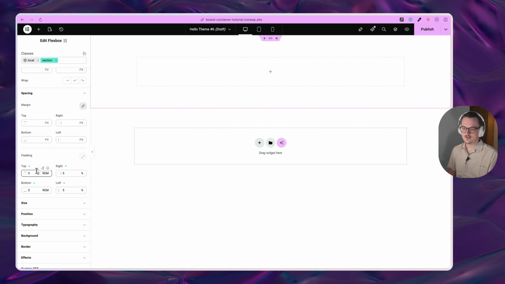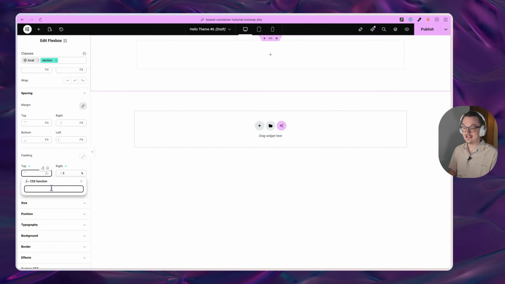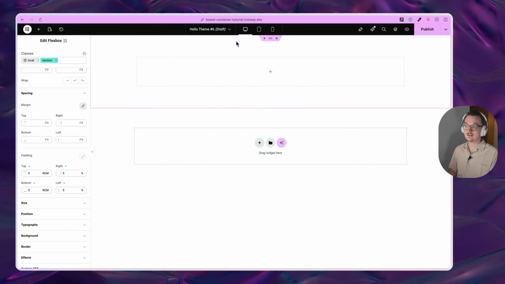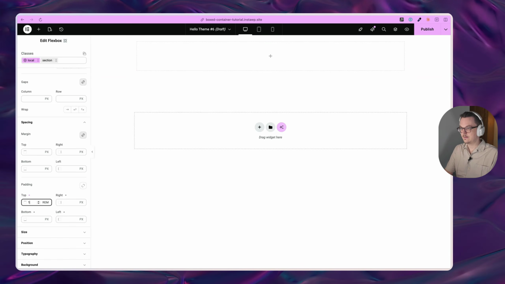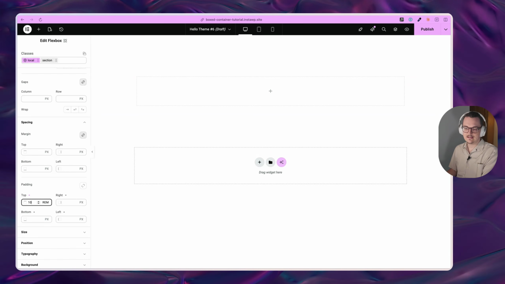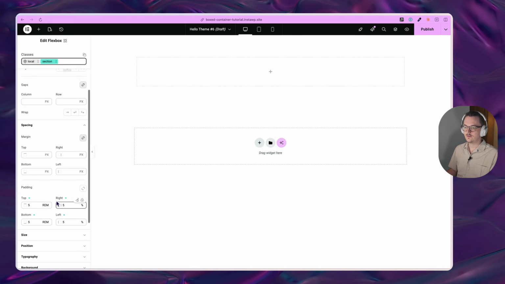For the advanced users, you can even use clamp in here by going to formula and then adding a clamp function in here, because then your top and bottom padding automatically shrinks down on mobile. For now, I'm gonna keep it simple, keep it like this. So all of my sections automatically have some default padding. And if I want less or more padding for this specific section, I can always go back to local and then, for example, add 10 rem if I need that for that specific design. But at least you then have a system that you can use on the whole website.